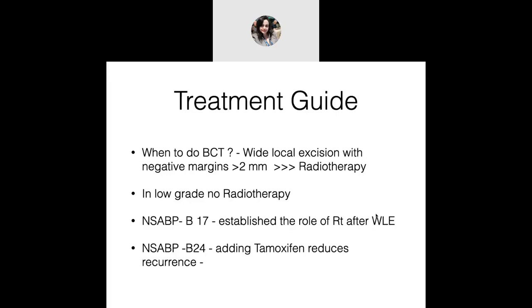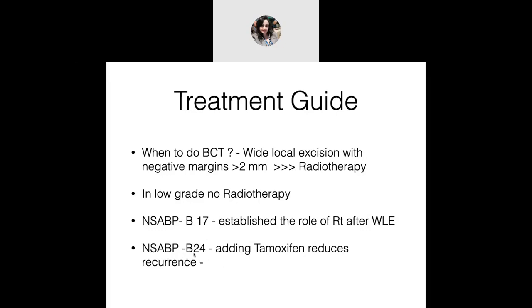You can remember 40. In the other group, lumpectomy followed by radiotherapy, how much was the recurrence in 20 years? 14%. So 40 and 14, roughly. So 40 became 14 with addition of radiotherapy for invasive breast cancer. Here, 30 became 15. Wide local excision alone in DCIS has a recurrence of 30. 30 becomes 15, exactly half, by addition of radiotherapy to lumpectomy.